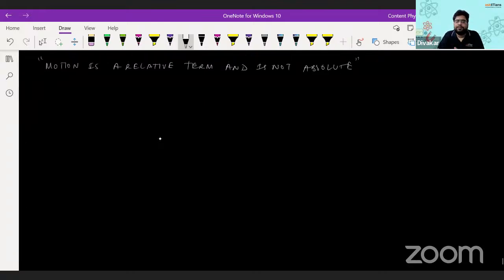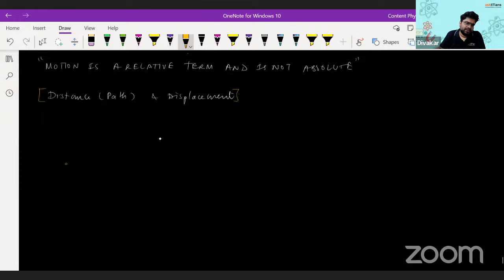Now the next thing that happens is if the person moves, he'll cover some distance, which is basically the path length. And the person will also cover some displacement. Now, what do we mean by these two terms? Let's understand this quickly. So as far as distance is concerned, distance is the path length covered by person in, let's say, from point A to point B. So let's take an example to understand this.